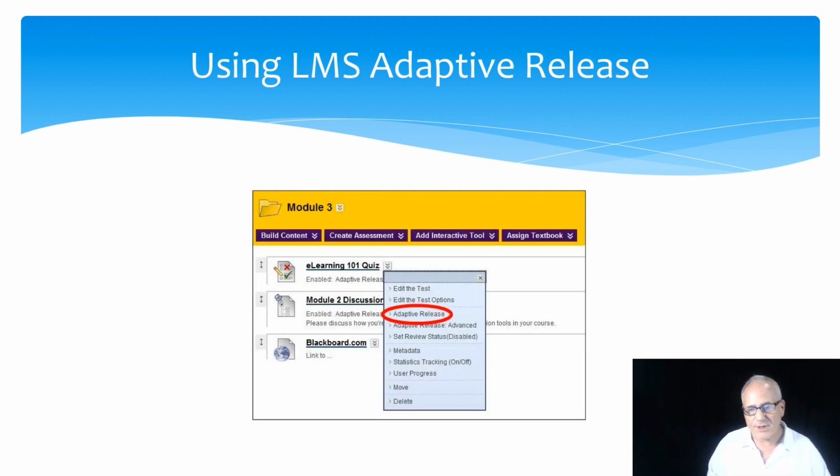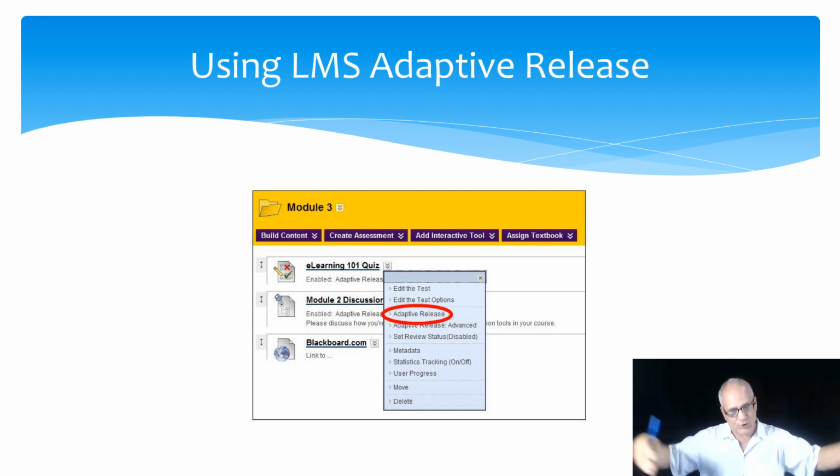We can do this a lot using adaptive release in a learning management system, and we've done quite a bit of work here at Humber on building out games that use adaptive release. Essentially, adaptive release means that they can't see one module, there's a rule, until they've done the one before. You can do this in a relatively conventional way, in which you have a lecture, and then you have to write a quiz, and once you've written the quiz, it gives you lecture 2, etc. But you can also set adaptive release so that different parts of a case are revealed. Initially, the first part of the case could be that a 21-year-old person comes in, looking to find a career path for themselves.